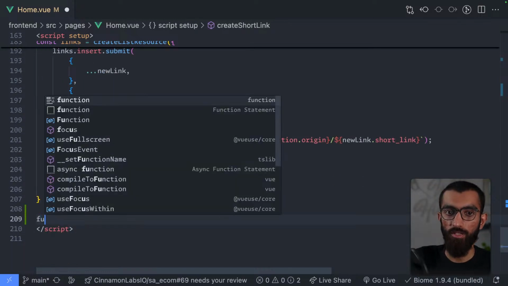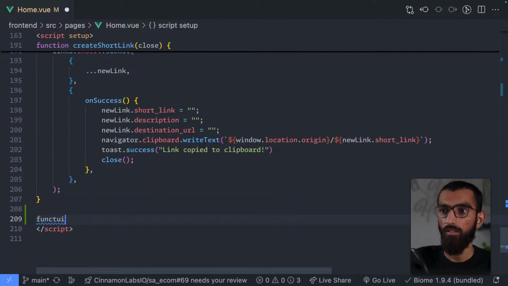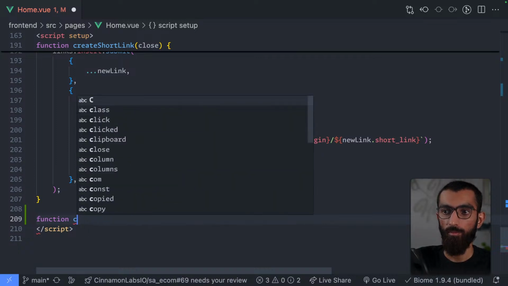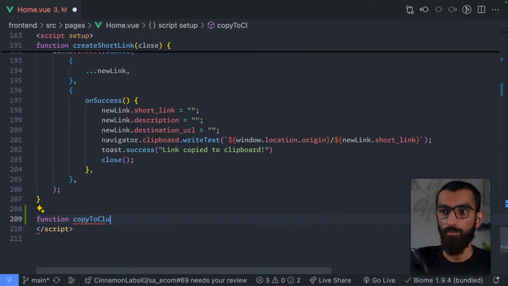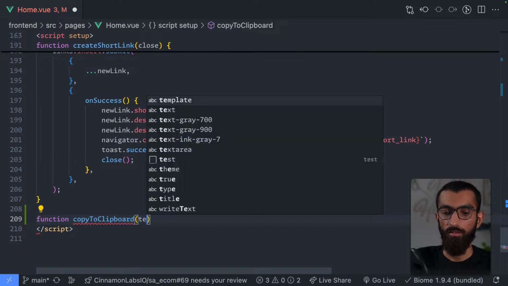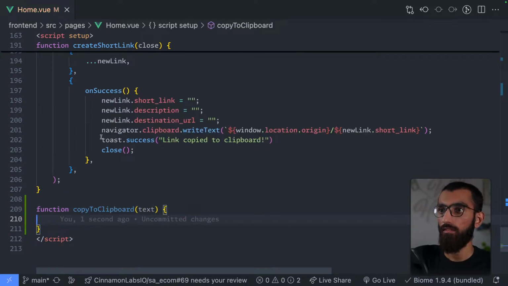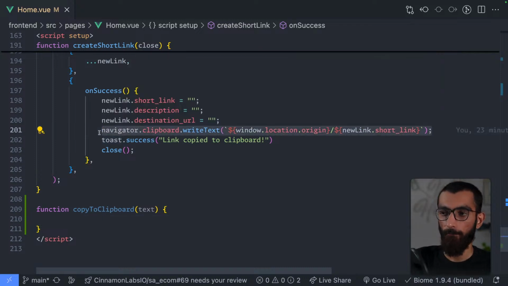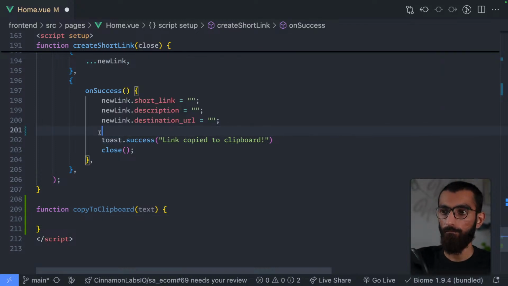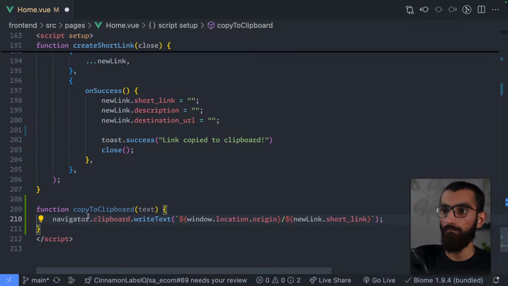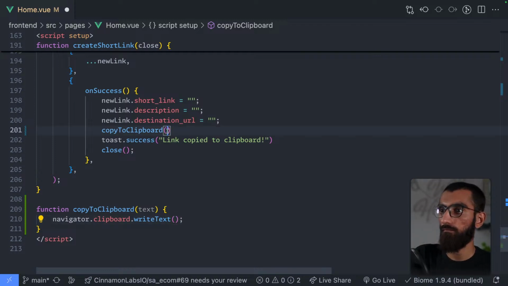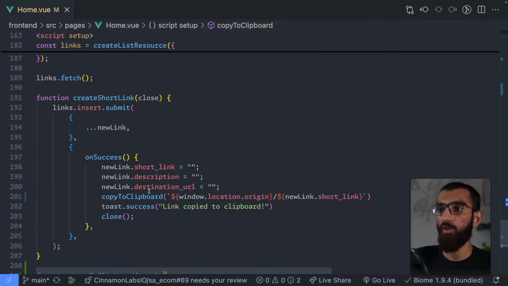We want copy to clipboard, which is, let's define a function. Copy to clipboard. Okay.